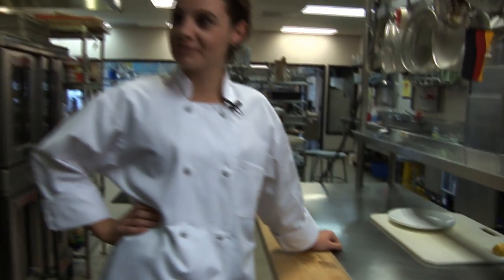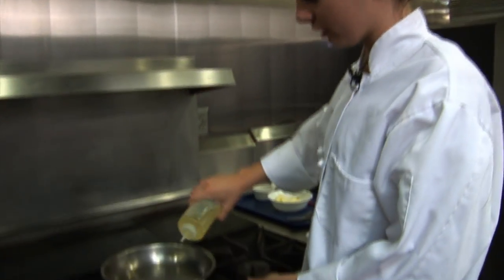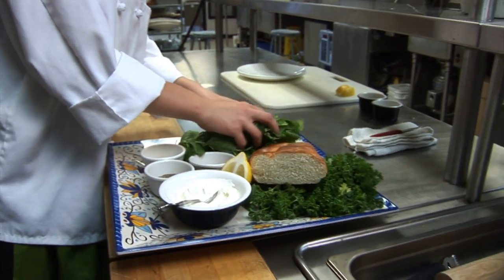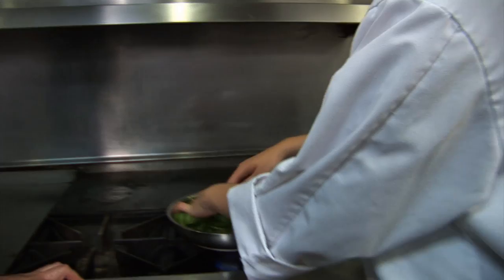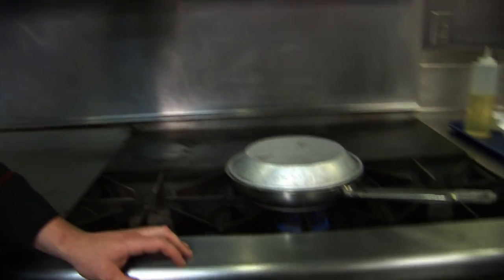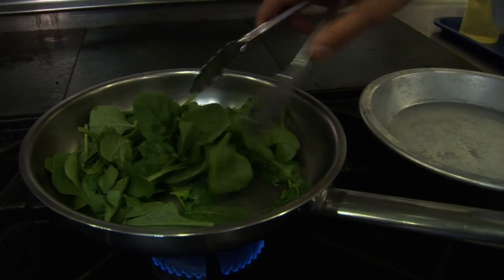Alright, are you ready to make some spinach? I am. Let's get to this. So we have the skillet — put it on the stove, add just a little bit of oil. Wait until it's warm, then add the spinach. Now spinach shrinks a lot and it cooks pretty fast once it gets going. To speed it up, you put a lid over it and just wait. Water will come out of the spinach and the steam will wilt it right down.